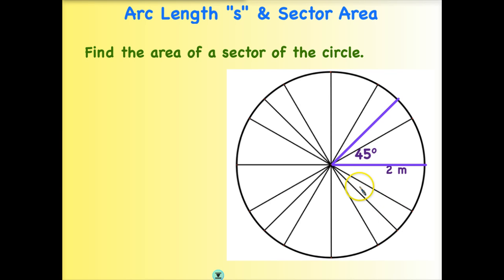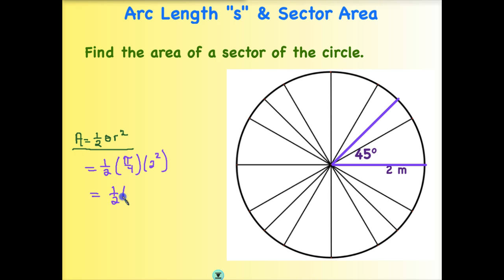In this situation, we want to find the area of a sector of the circle. So we know that our radius is 2, and once again we have theta in degrees. So pause the video and see if you can find the area of the sector of this circle. Well, remember that our first step would be to write out the equation that we need to use. Since we're not using degrees, we are going to use this equation, that the area is equal to 1/2 theta times r squared. Well, what is our theta? We already established that 45 degrees is the same thing as pi over 4, and then we know that our radius is 2, so 2 squared.